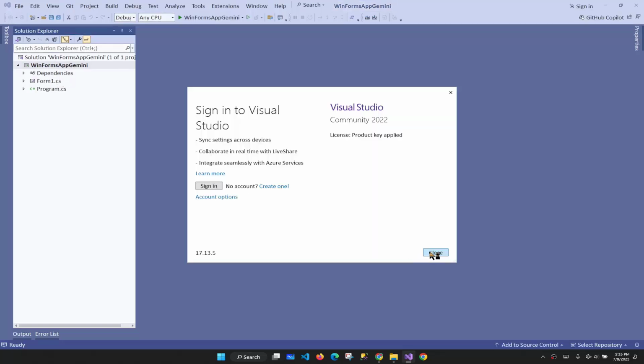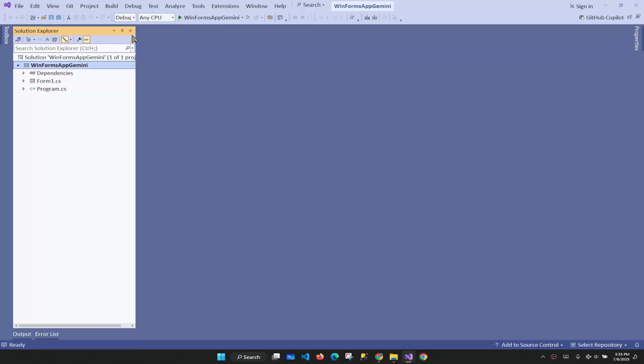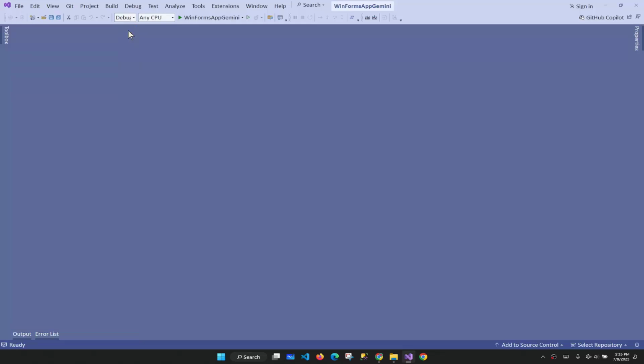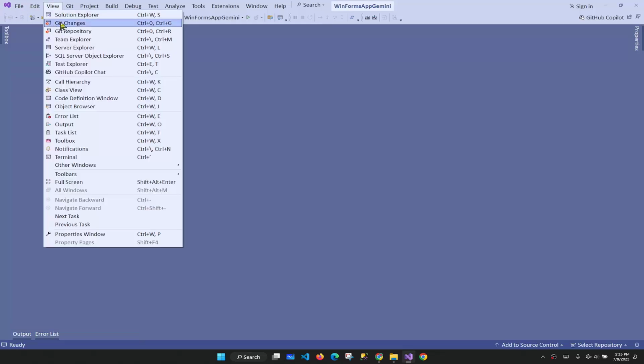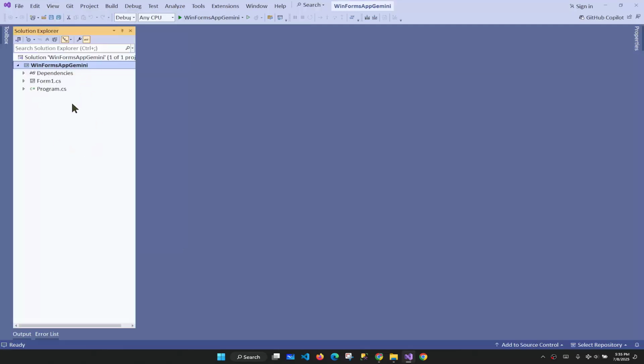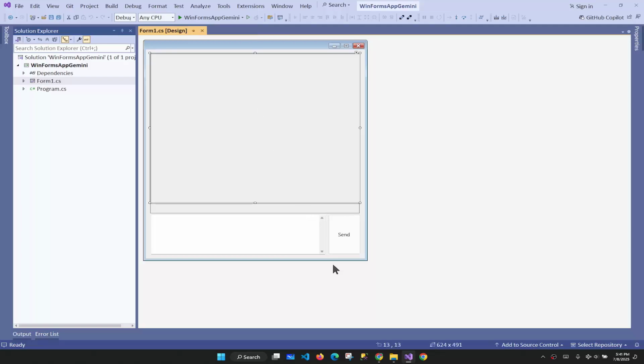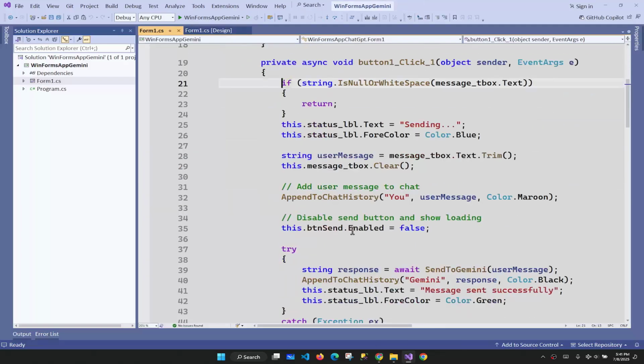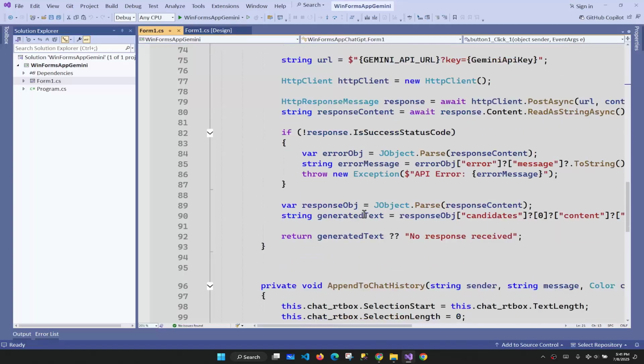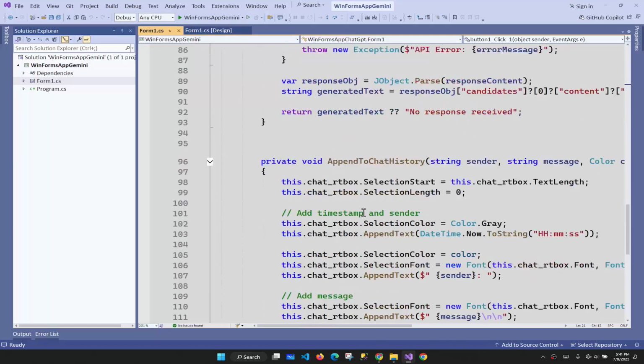And this is the solution explorer. So if you lost it, you can come to the view, and over here, I have the first option, solution explorer. And we have the solution over here. So we have the form one, and if I click on the form one, it is the design of the first form or the only form inside this project. So this is the form. And if I come over here and click on the send, as you see, we have all of these codes, and these are by the C# language.